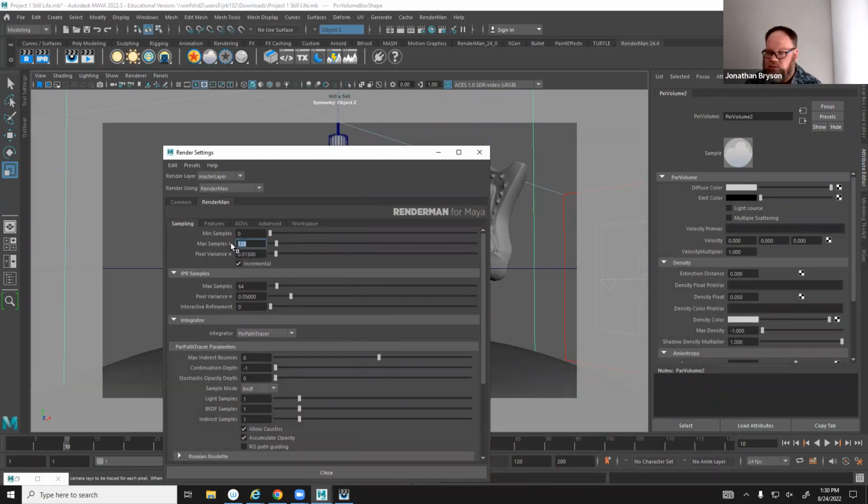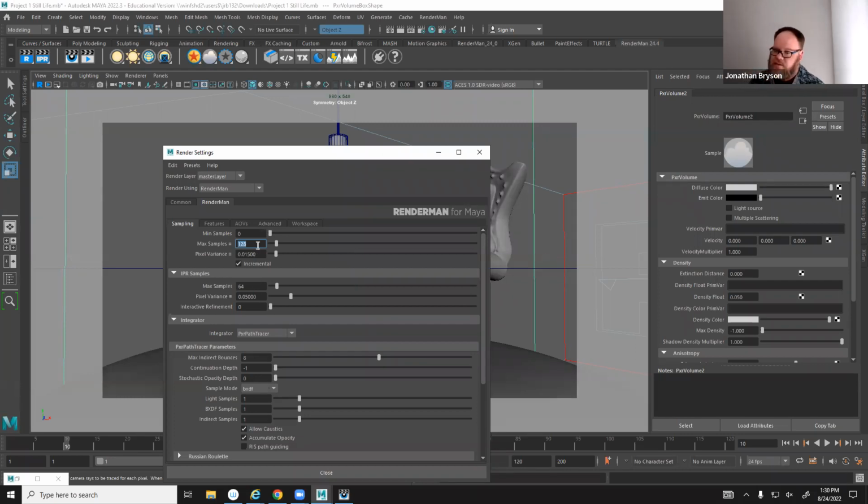And so the first thing you'll start working with is upping your max samples. Now, typically I would bounce on values that are, I believe, powers of 2. So 2, 4, 16, 32, 64, et cetera.